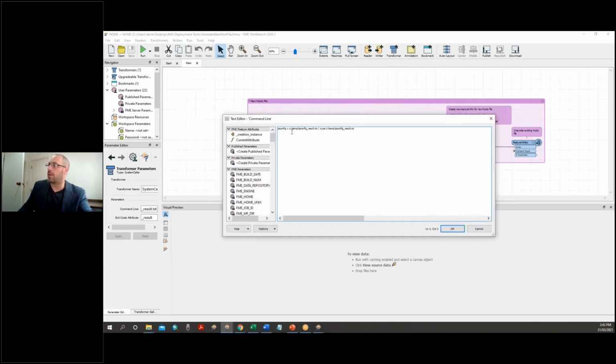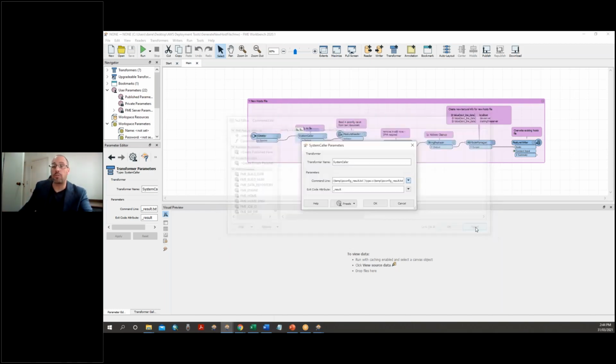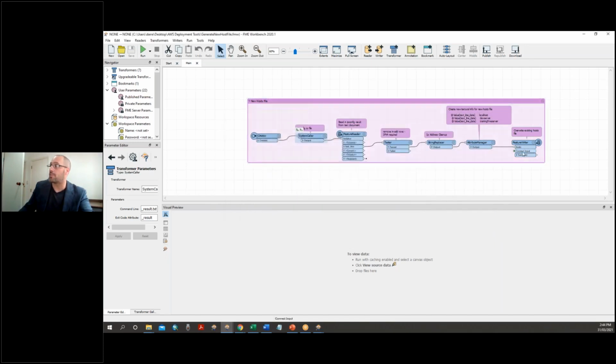So this is going to run ipconfig. It's going to write that to ipconfigresult.txt. And what that does is that means that we can access that text file that has the IP configuration. So it will give us the IP address for that specific machine. And then we're going to take that information and replace the host file with all the correct information that we need. So we're going to update that.